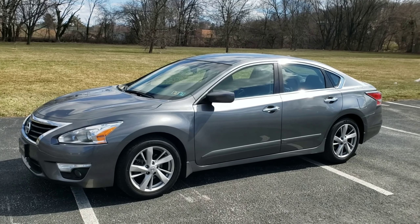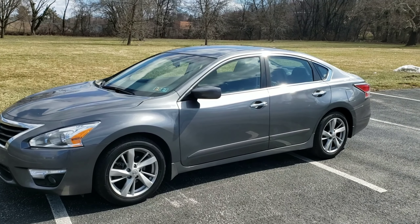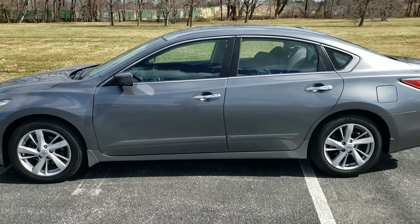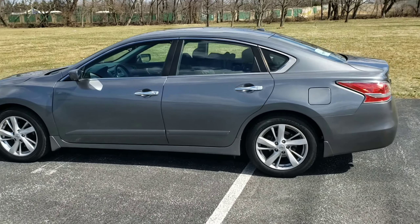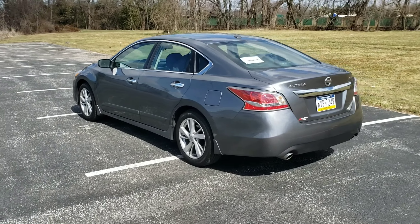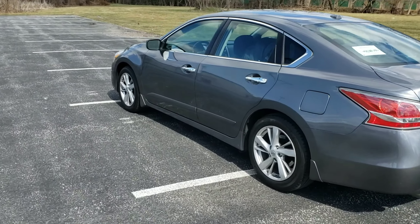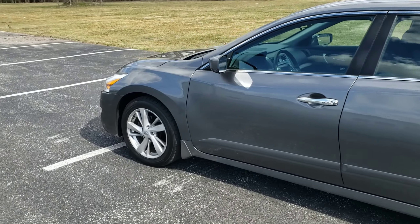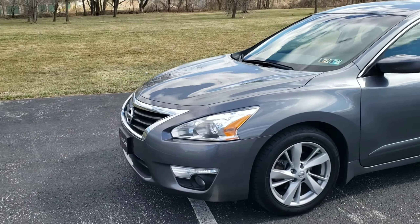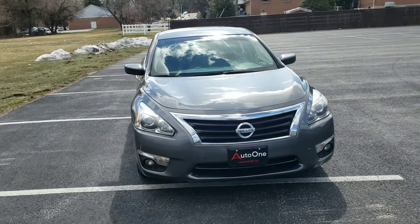What we have is a 2015 Nissan Altima 2.5 SV. It is big, it is comfortable, and it accommodates everyone and every need. If you haven't actually tried out a Nissan Altima, I highly encourage you to. They are extremely comfortable. The CVT transmission can be a little bit — well, it takes some getting used to, to be honest. But it's a good looking car and, again, extremely comfortable.